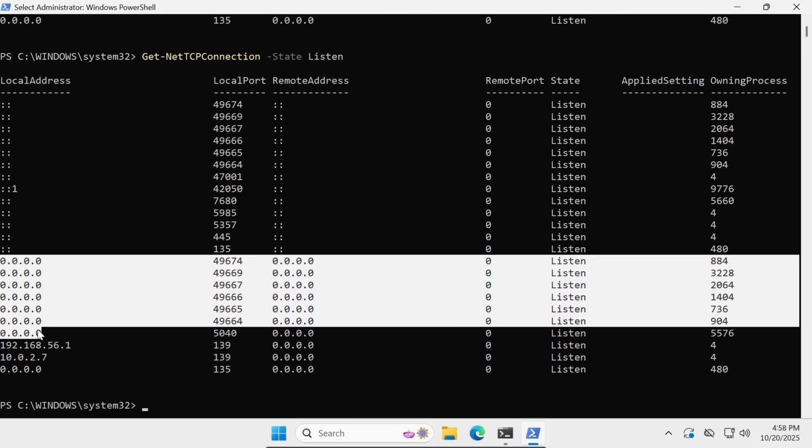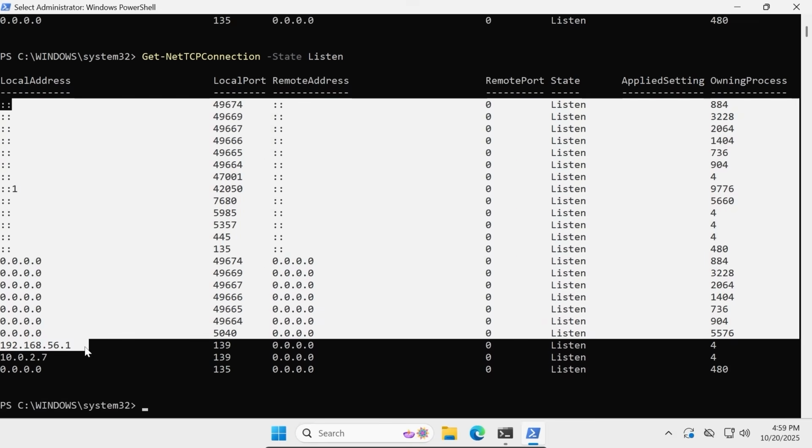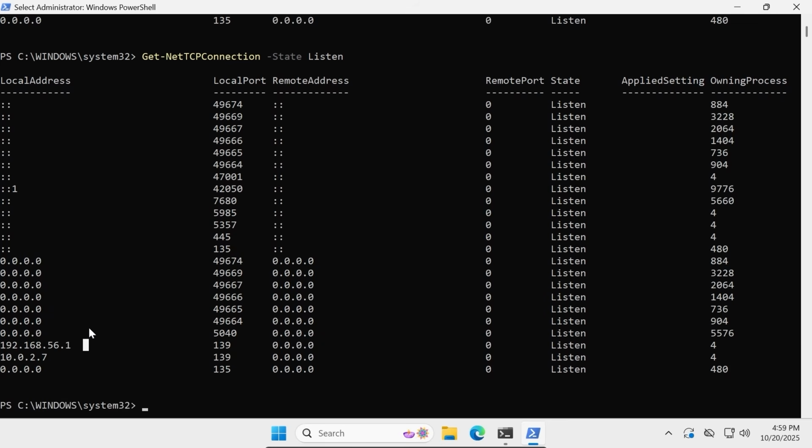And as we continue down the list here, we're going to see a number of different objects that are set to 0.0.0.0. Now, this is the notation to specify all IPv4 interfaces, right? So all of these listings here mean that these services are listening on all of the IPv4 interfaces on the system. Now, I don't see it in this list, but if we see a reference to 127.0.0.1, that means that the listening service is only accessible from the local system, right? Meaning that no external machine on the network can connect to it.